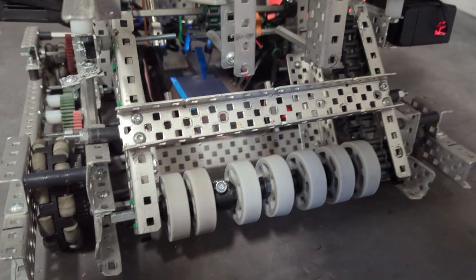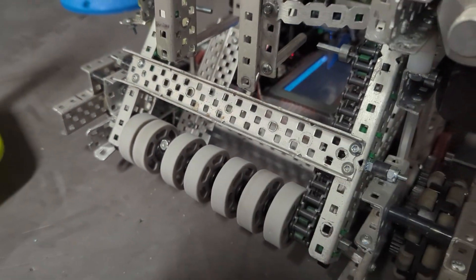So with these two parts of your intake, you should be able to tune it to work well on any robot and just pick up the rings just like that.